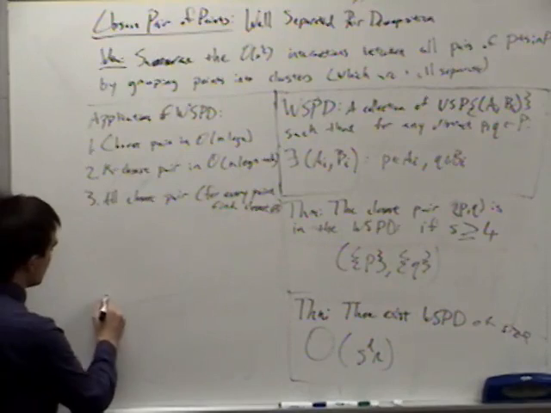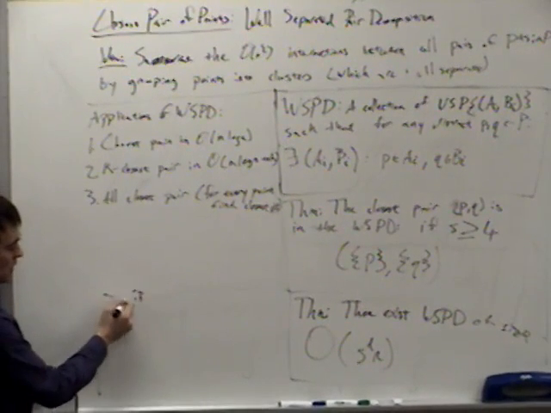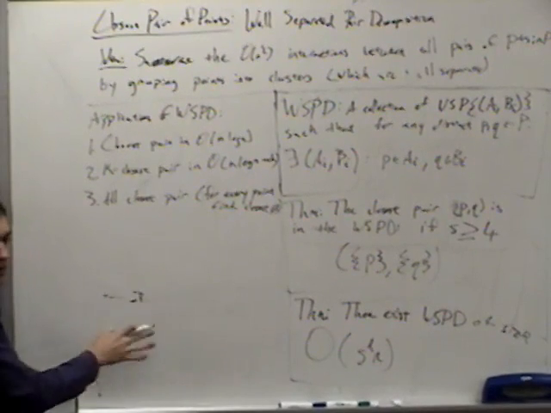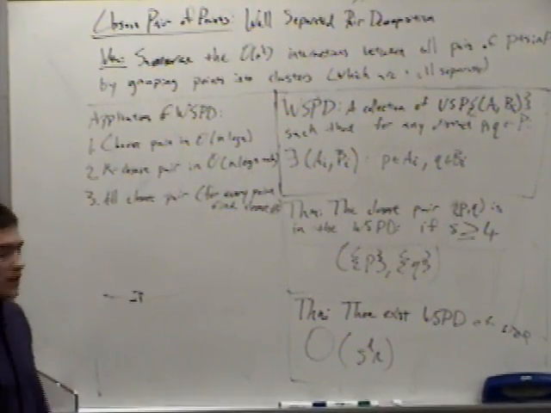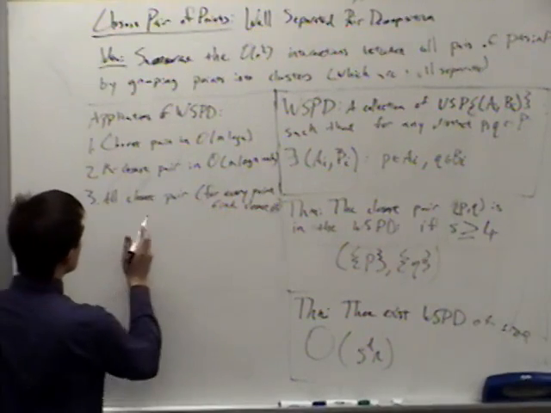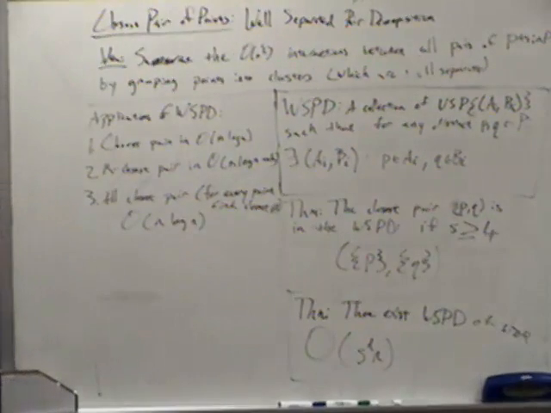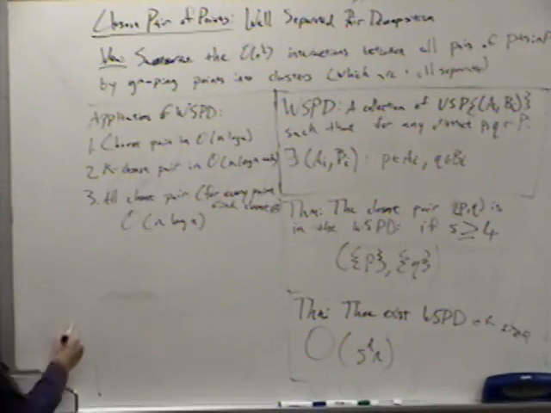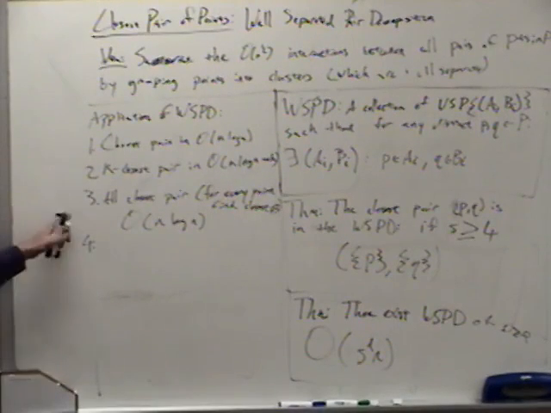So maybe I have something like this, where I have 3 points here. These 2 points would be closest, but then this one might be closer to that one than the other one, right? So this is basically like a map from every point to the adjacent point inside the set. We can do this using the well-separated pair decomposition in n log n, which is pretty awesome. I don't know of any other nice ways to do that. So those are the sort of direct, easy to verify things.